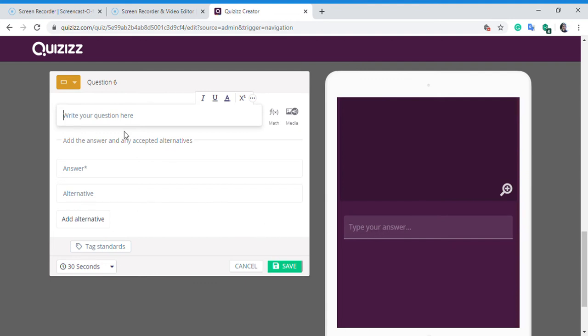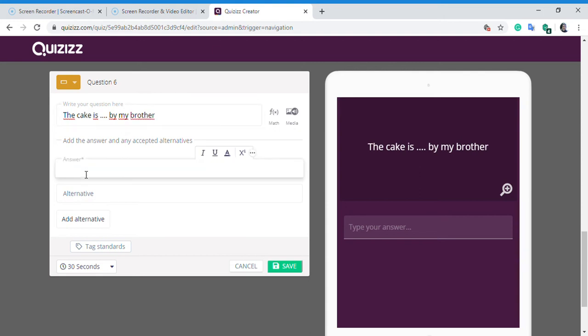And then you save it. Let's have an example that I didn't think about before. Passive voice, fill in the blank. Okay, so the key is my brother. The answer would be Ethan.